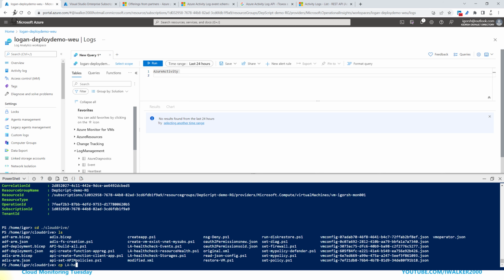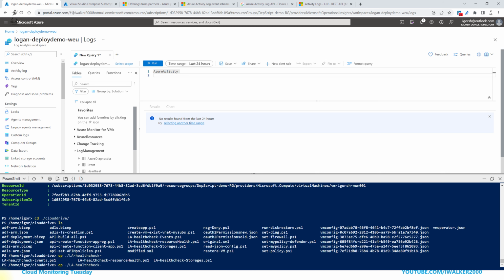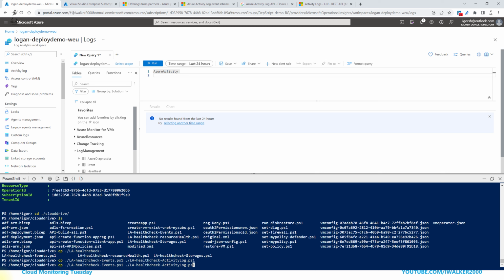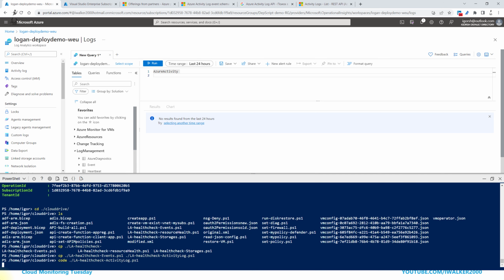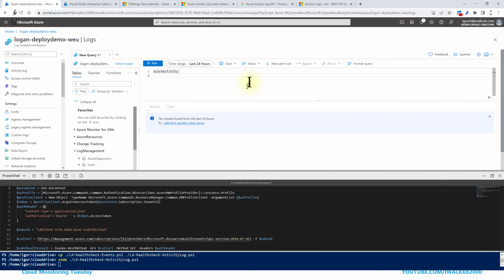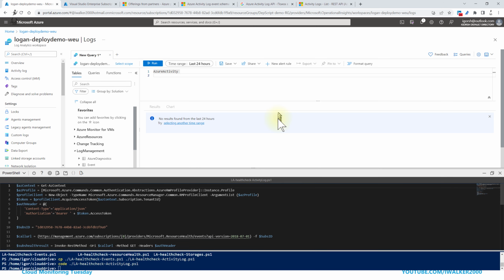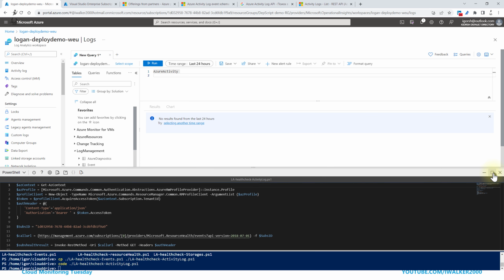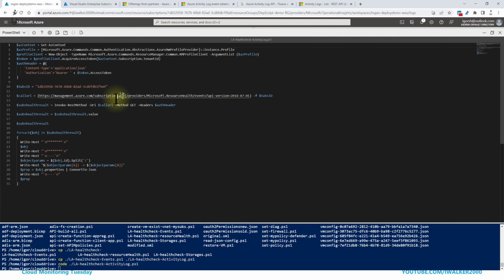LA health check events PS1 to LA health check activity log PS1. And let's open the code. Here is our code, exactly what you can see on the list or on the slide.